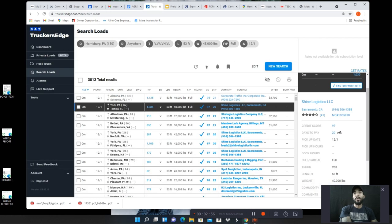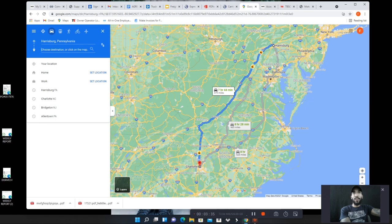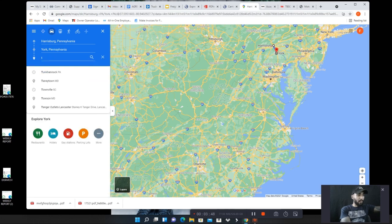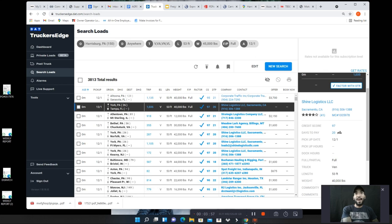That's fine because I'm not looking to go over that. Let's say my trucking company has a quota of $2.60 a mile — nothing under. So 2.6 times 1,035 miles. Before I jump into that, you always want to have a Google Maps tab up to cross-reference the route they give you. They're saying York, PA to Tampa, FL. Let me check from Harrisburg to York to Tampa. It says 1,026 miles — this one says 1,035 — so that's about right, accounting for leaving from Harrisburg first.